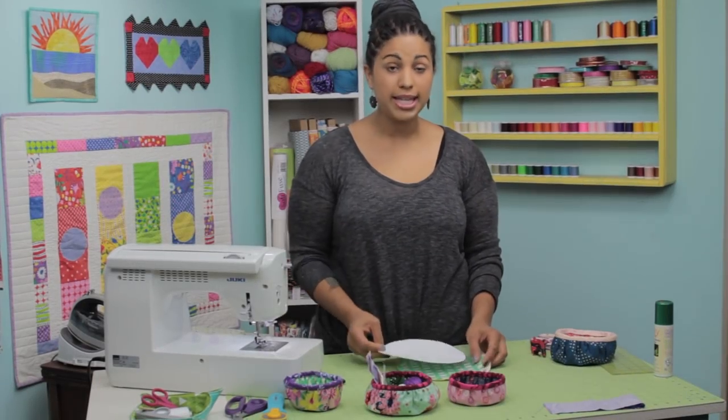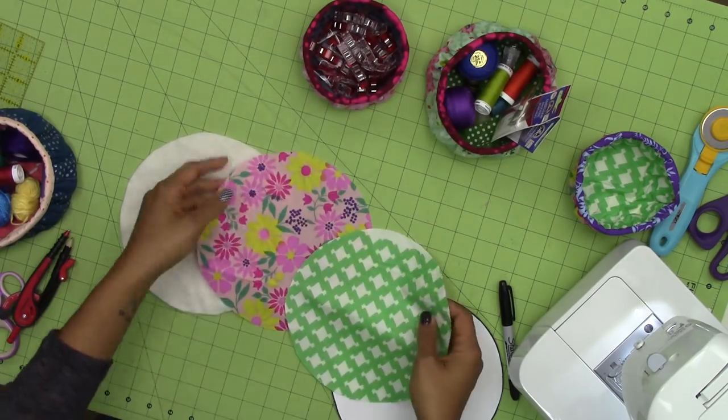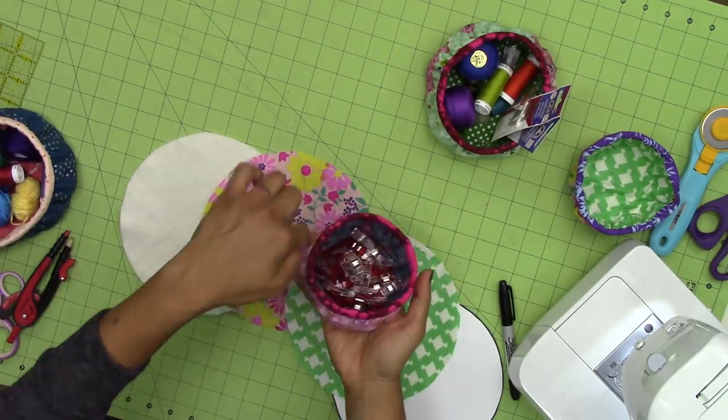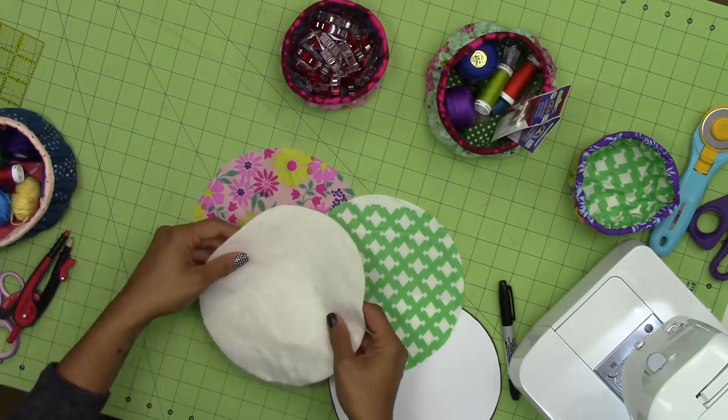So decide whether you want the 8-inch circle or the 10-inch circle, and then we're going to start moving on to the next step. Once you have your circle template, we're going to lay it over fabric and batting. So what you need is two layers of fabric. One is going to be for the outside, and then another one for the inside lining, so decide what you want to use for that. And then another circle of a lightweight batting.